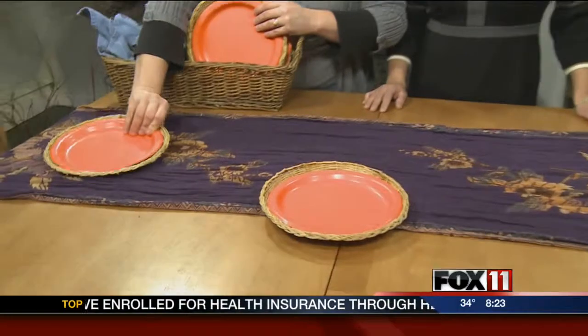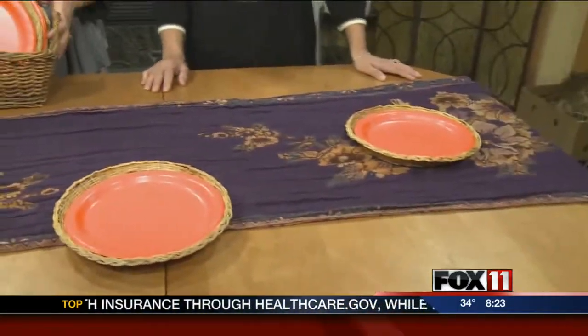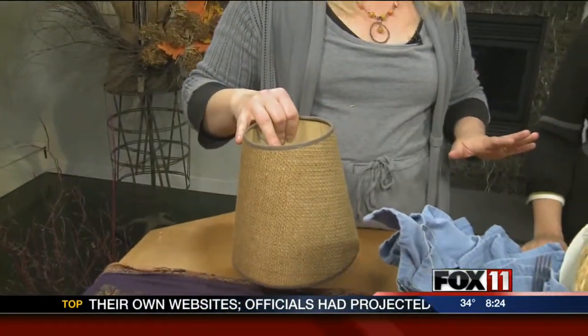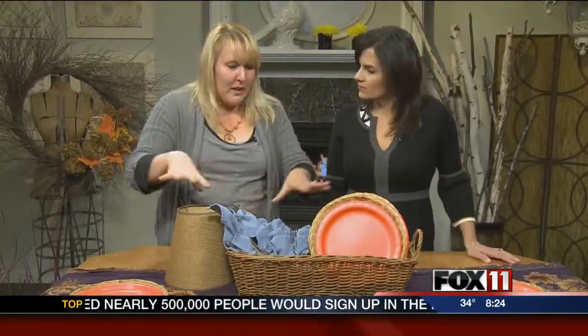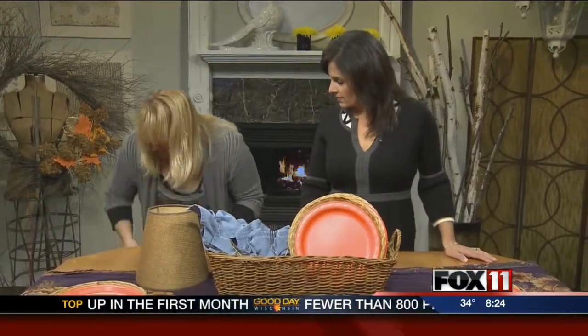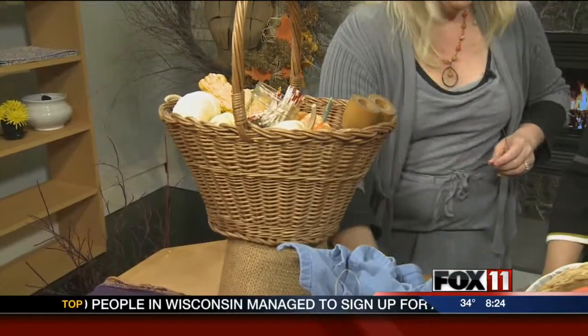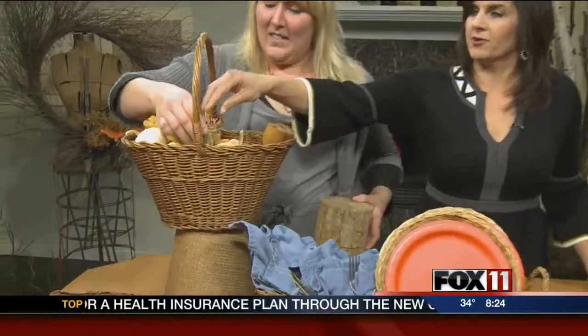So I'm thinking these are going to be like plates that you would use for hors d'oeuvres and stuff like that. In the middle will be your baskets so that people can grab their own extras. I found this lampshade in my house — it doesn't have to be this, just look at things you have in your house in a different way. It's going to bring some height, and it doesn't even look like a lampshade anymore. Then you have your little picks in there for your appetizers.